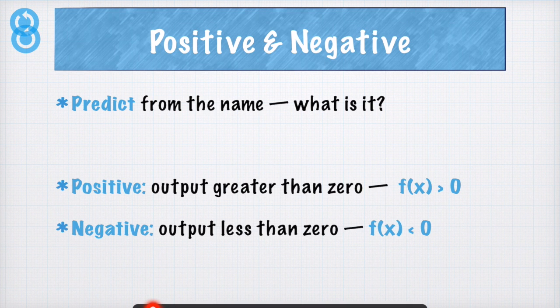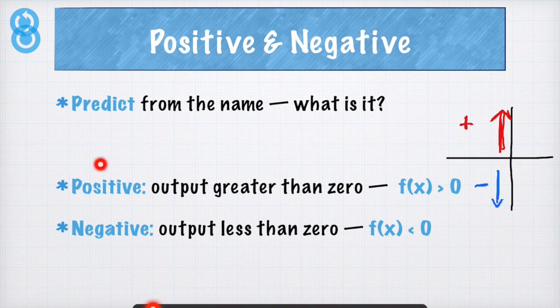And we're going to go with our output, so our y value, or our f of x. If f of x is greater than 0, then it's going to be positive. So if we're on our y-axis, everything this direction is positive. Everything this direction is negative. You notice it splits right along our x-axis. And any of our x-intercepts, which we'll talk about later, are going to be the switch between negative to positive. So positive, our output is greater than 0. Negative, our output is less than 0.